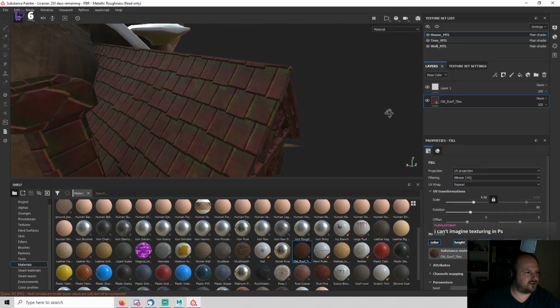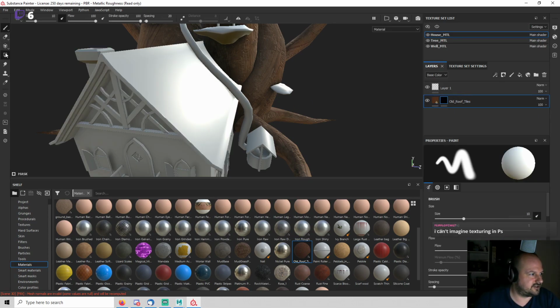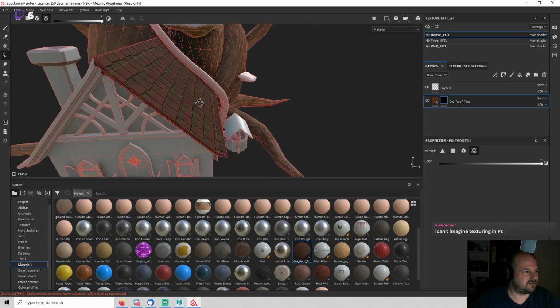Yeah, texturing in Photoshop was painful, right? Well, it's not necessarily so bad, but you don't have direct feedback. Right here, you just see what it looks like, and otherwise you have to save it, load it in Maya, refresh the file, see what it looks like. Oh, I don't like that. Go back to Photoshop, change some stuff, save it again. It just took forever.